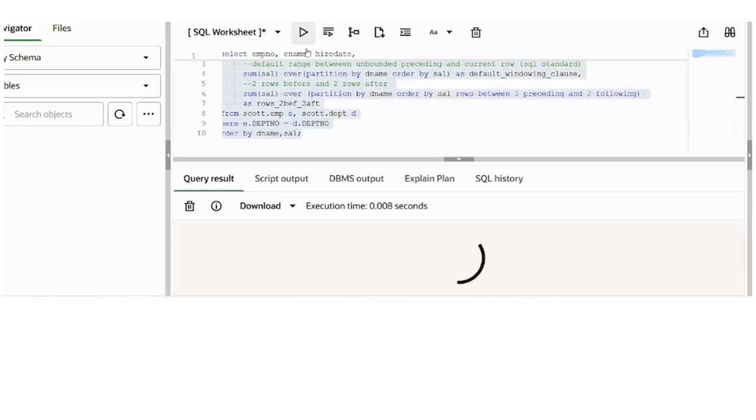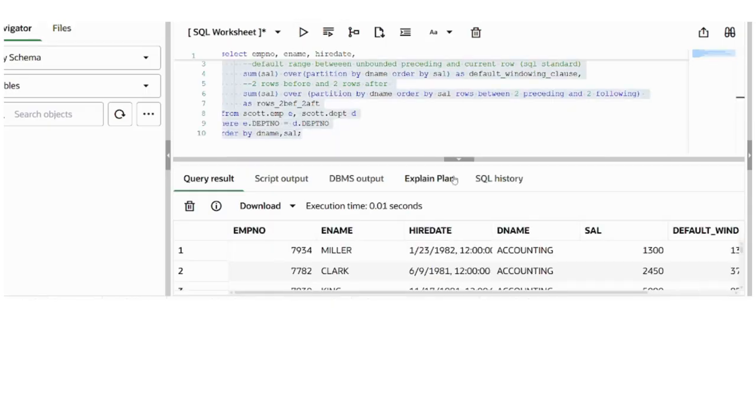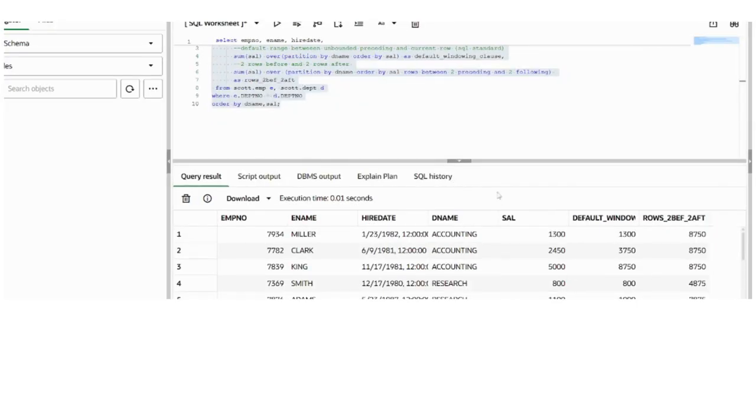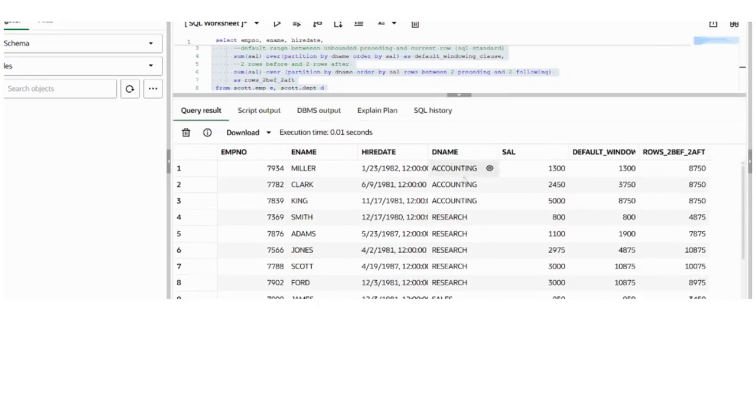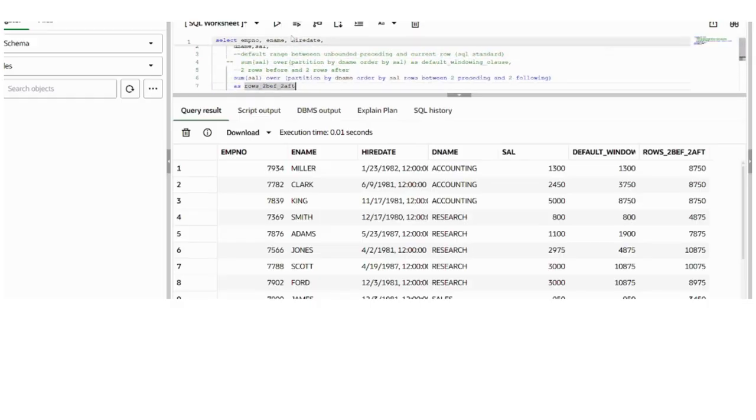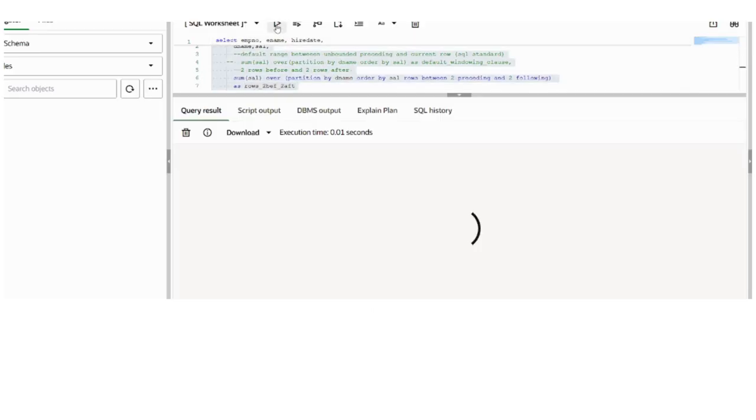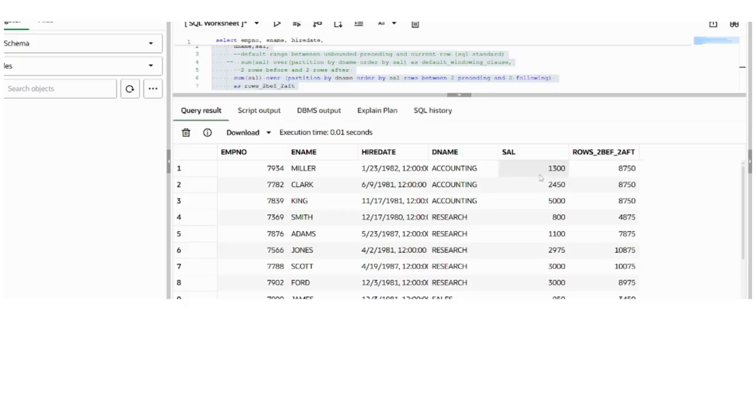Now let's run the query. Look here in the first partition, accounting, with 2 preceding and 2 following. I'm on the first row. Two rows before this row, there is nothing, so it will be 0 plus 1300.